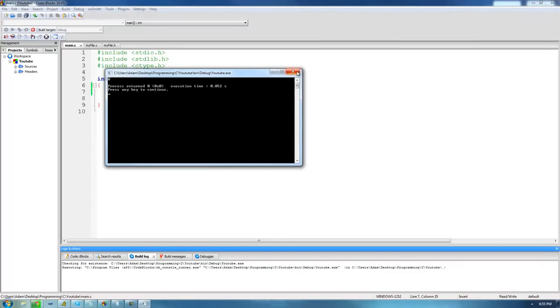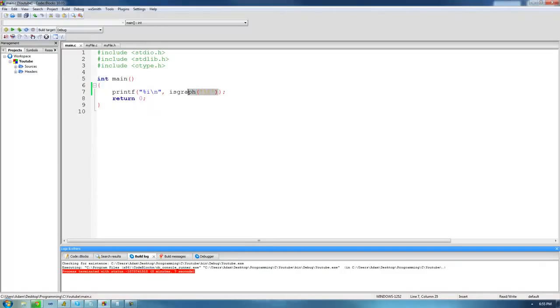Yep, perfect. Then the next character function that we have to look at is just called isPunct, and this will return a non-zero number if we pass through a printing character that isn't a space, letter, or a digit. So if I were to just go ahead and pass through a printing character that isn't a space, letter, or digit, such as the money symbol, and run this, then I should get a non-zero number.